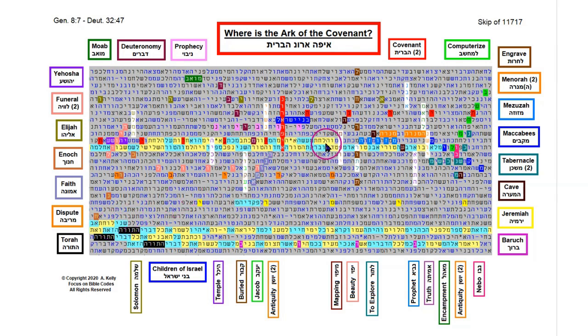This top line that's highlighted, it comes from Exodus chapter 32, verses 15 and 16. And they say, "And Moses turned and went down from the mountain, and the 2 tablets of the testimony were in his hand. The tablets were written on both sides. On the one side and on the other they were written. Now the tablets were the work of Yahuah, and the writing was the writing of Elohim engraved on the tablets." So that's amazing that 2 scriptures talking about 2 tablets of stone are in this table. We have the word engrave here in this brown lettering going down. And again, these tablets were engraved by the finger of Yahuah.